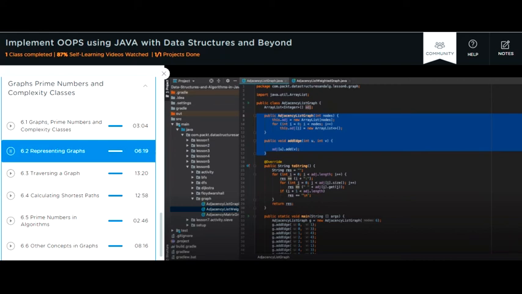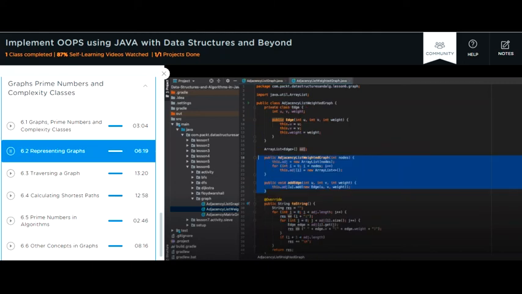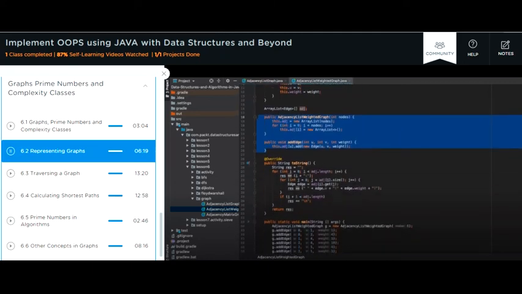This adjacency list graph class is before you, and here we see an adjacency that equals a new array list, and on each loop of the nodes, we simply create a new edge. Now if we go to the weighted graph, we see a different implementation. Not only have we added the edge, but we've added its weight. This can be seen in line 25.